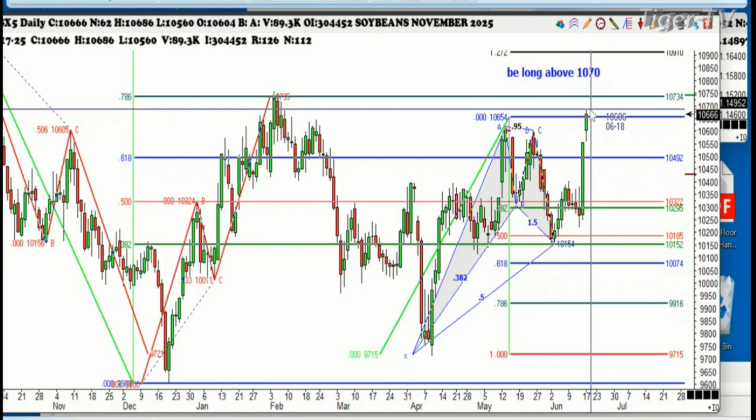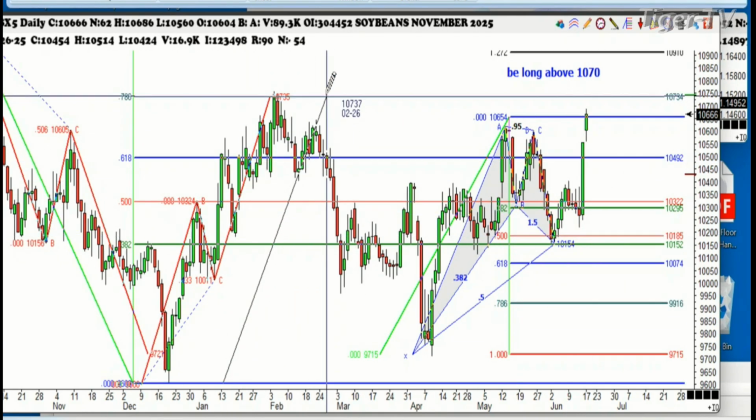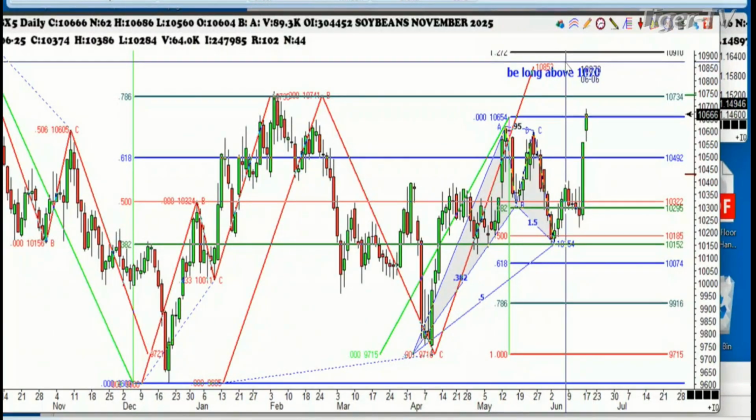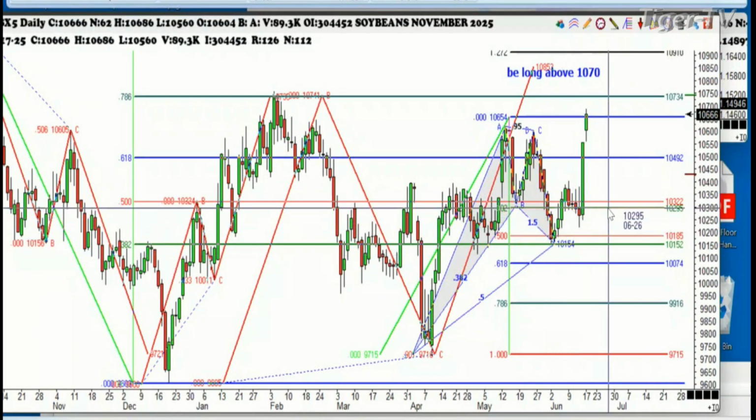Okay, but you'll see here the problem that you have is that you have this big ABCD that's sitting right there above it. See, so it might not get any higher than this level here, which is 1085. So that's why you got to be careful. Greedy is not as easy as it seems, folks.